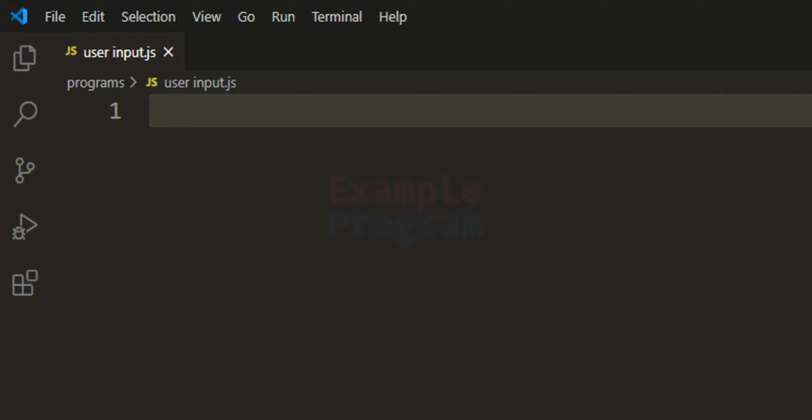Here in my computer, I have installed Node.js and I'm writing only JavaScript. I'm not using the browser to run the JavaScript code. So here I have set up Visual Studio Code with Node.js to write and execute the JavaScript programs. If you want to know about it, I have tutorials. I'm going to put the link in the description box. You can check that out.